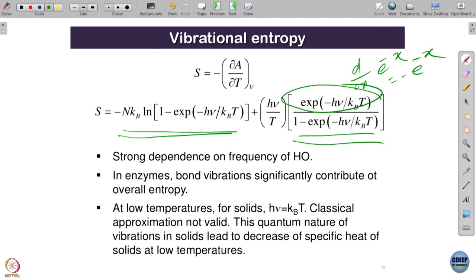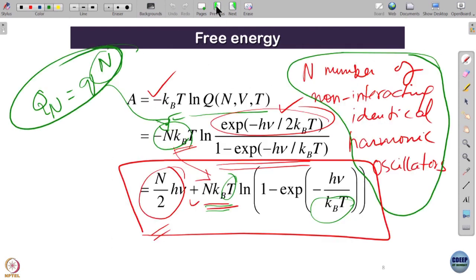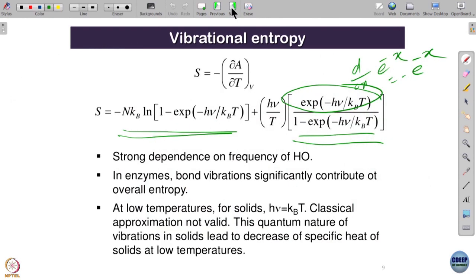So what happens in that derivative? In the derivative we have the following thing. There is one negative here, and that gets cancelled by this negative. Another negative comes from here, a third negative, but then a fourth negative comes from here. So I get a positive term. So this is my definition of the entropy. This plays a very, very important role in many, many calculations. So let me keep that in mind.